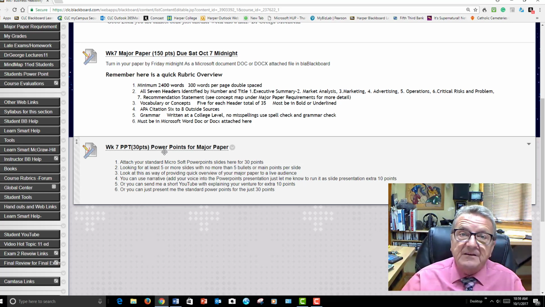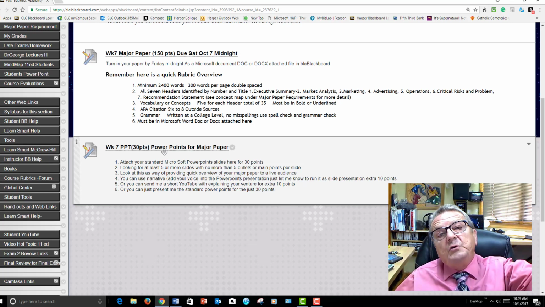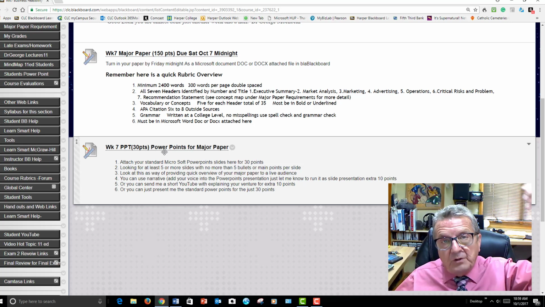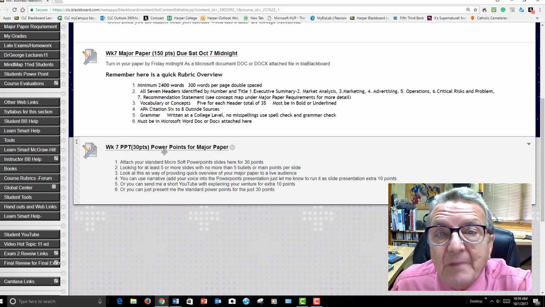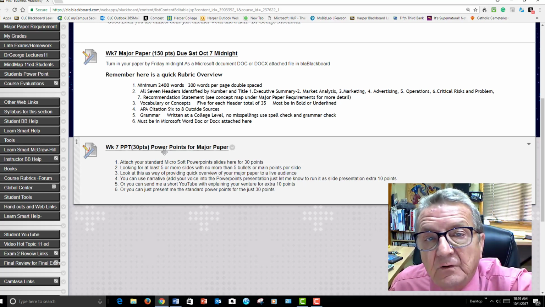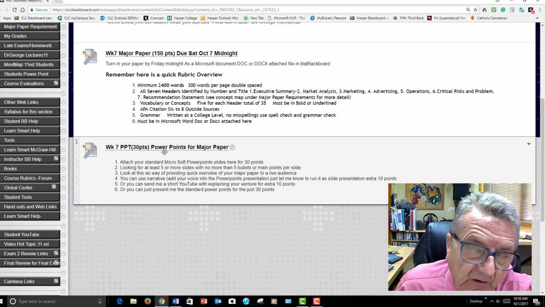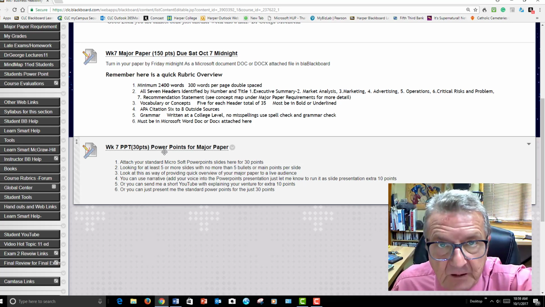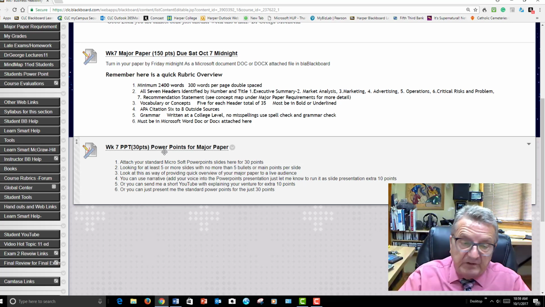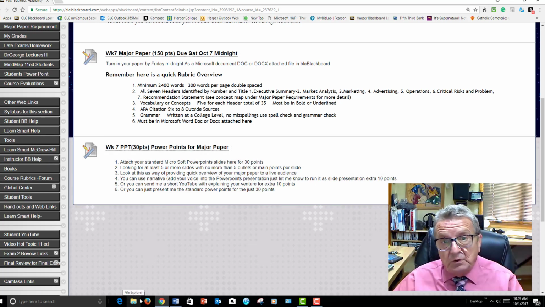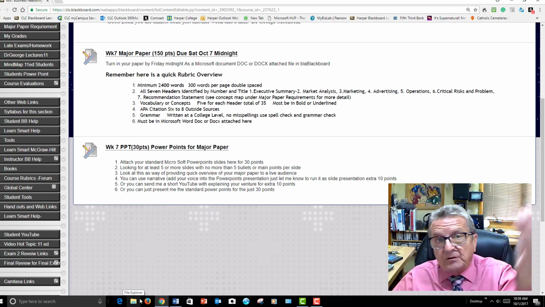So it has to be a Word document, DOC, or a PowerPoint, PPTX, submitted to me. If you do it in Google Docs, some people like that in the presentation, when you save it, save it as a Microsoft Word document or Microsoft PowerPoint, depending on what software. If you're doing a presentation, you save it as a Microsoft PowerPoint. If you're doing the Word document, your paper, you save it as a Microsoft Office Word document, and the file will be saved on your computer. Then what you do is save it, because it's saved as a Word document, not as a Google Doc.